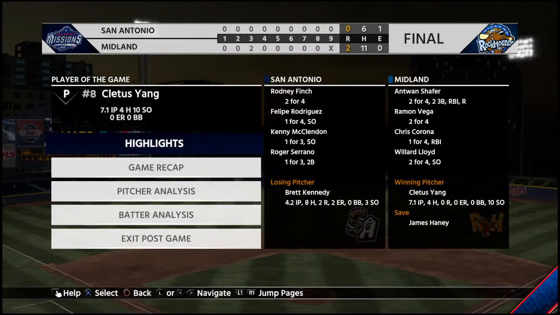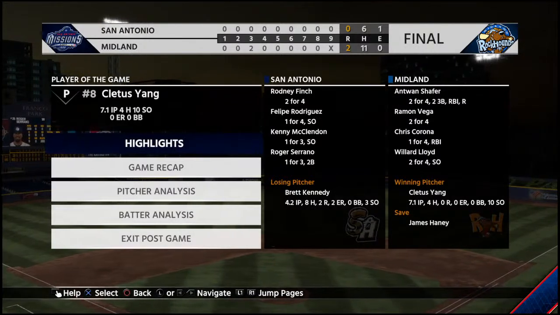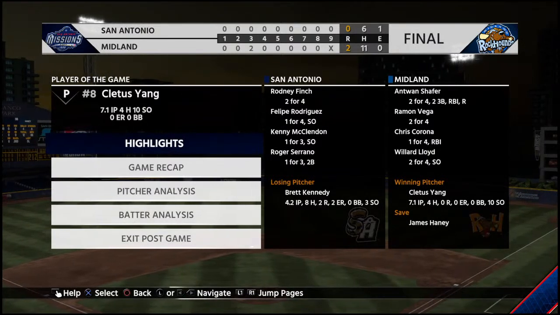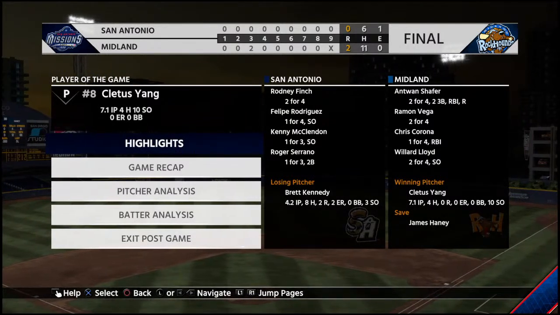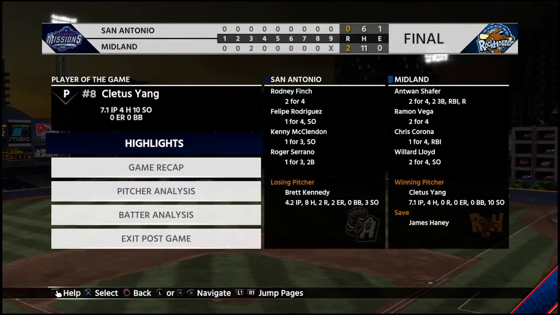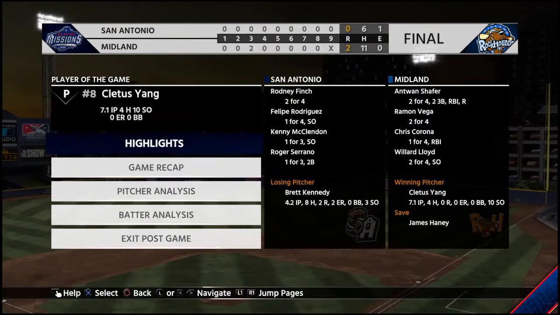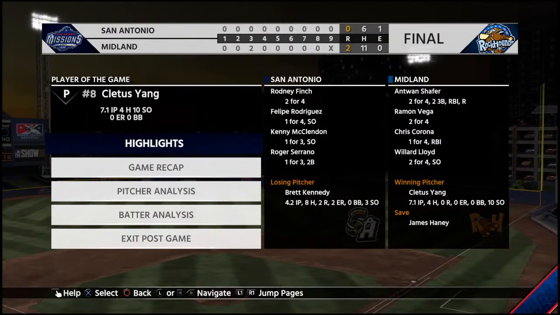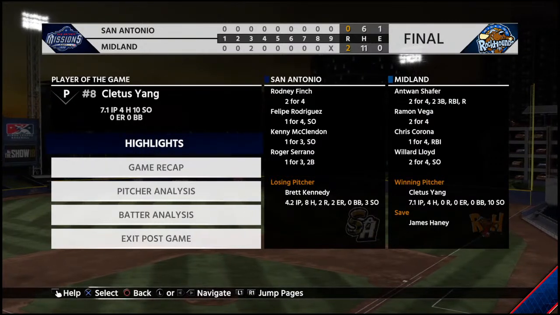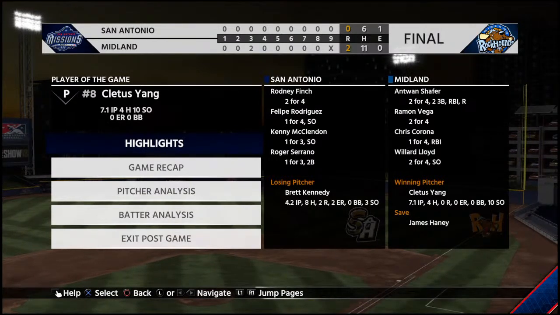The final line score for our ball game for the victorious Rockhounds. 2 runs on 11 hits. No errors. They left 9 runners on base. For the Missions, no runs, 6 hits, 1 error. They left 6 men on base. Time of the ball game, 2 hours and 22 minutes.